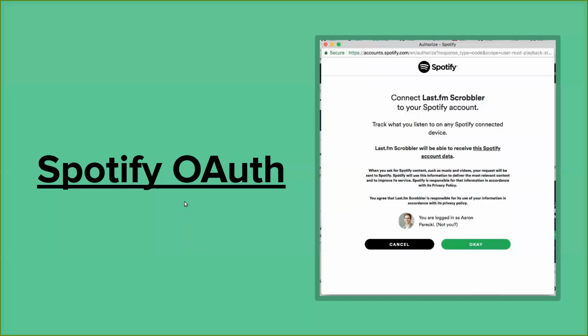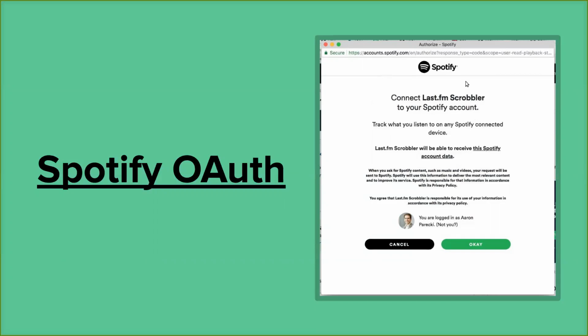What I want to explain is how Spotify's OAuth works, since I'm going to be looking more into their services and trying to use it to create a program. I don't know how many people use Spotify, but if you've ever seen this web page, this is an example of OAuth, where it says, would you like to connect Last.fm to your Spotify account?